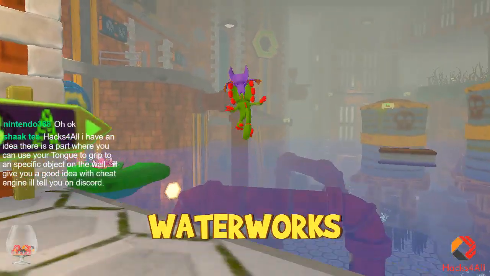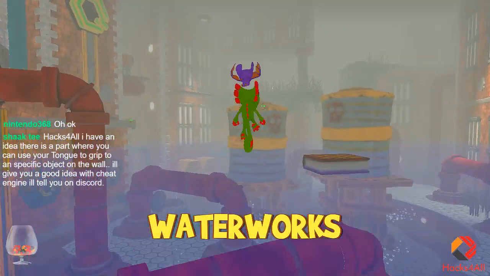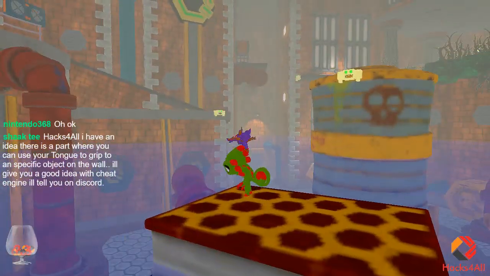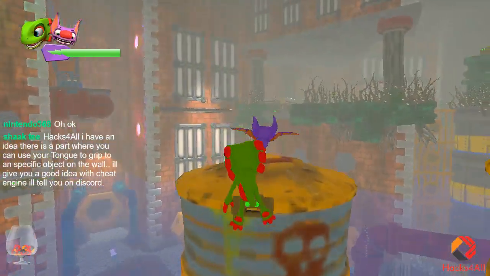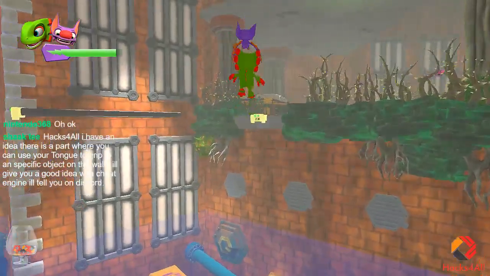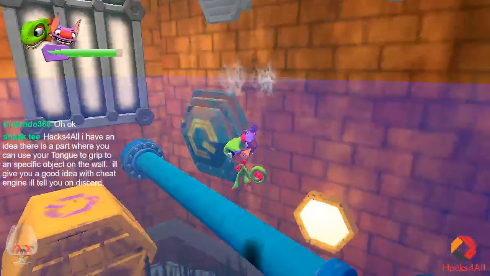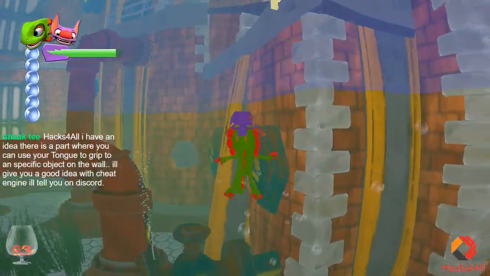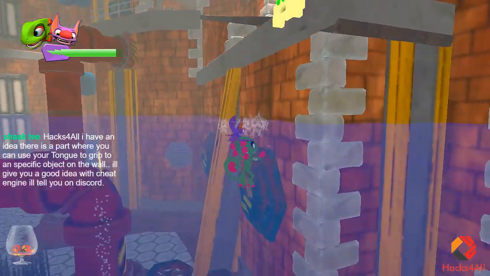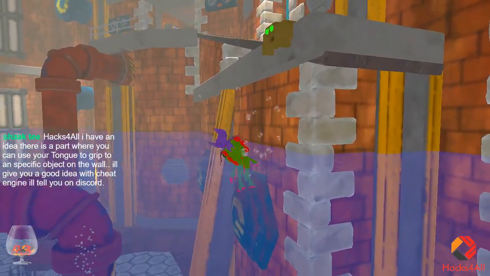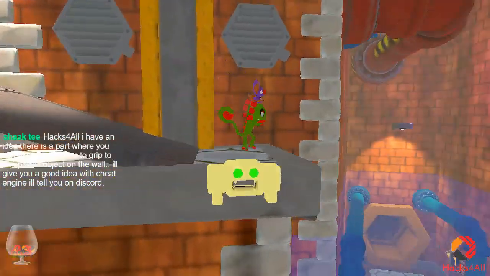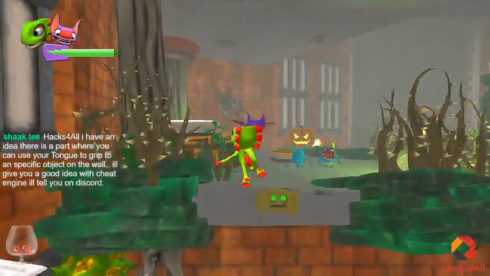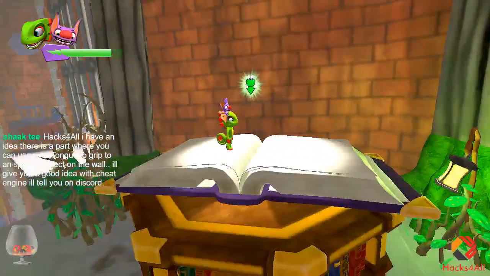Okay, so I'll actually go back to the swampy level. I always forget the name. No. I always fall for the same mistake. Okay, so here we go.